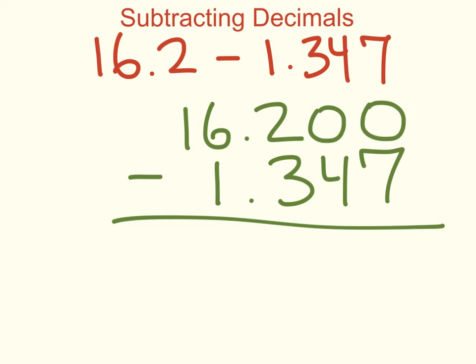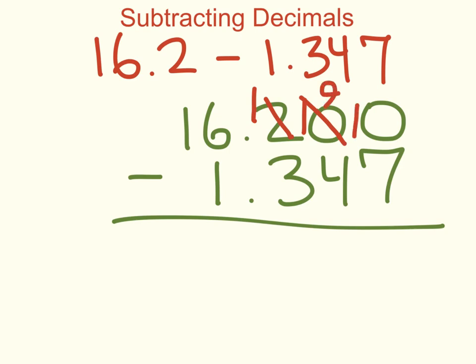Awesome. Let's do some subtracting. 0 minus 7 is 7, right? I can have 0 cookies and give 7 away? No, I can't, so I have to borrow. Well, I can't borrow from the other 0, so I have to go to this neighbor and borrow. And he gives up 1, and this becomes a 10. And now I can borrow from this neighbor. That becomes a 9, and this becomes a 10.